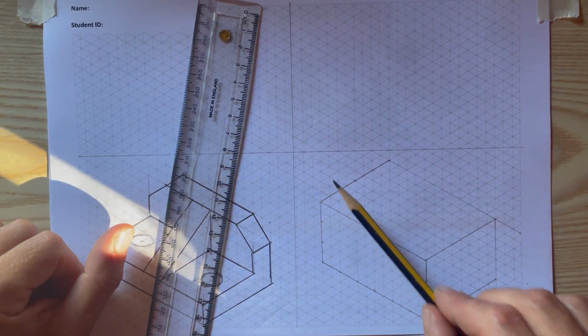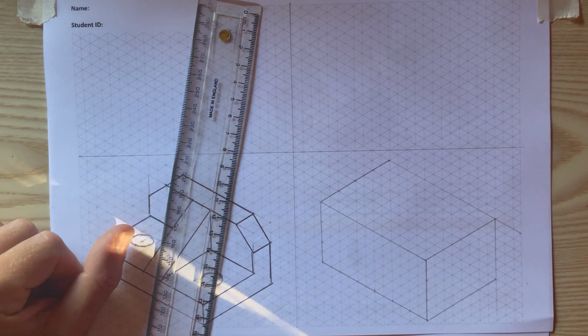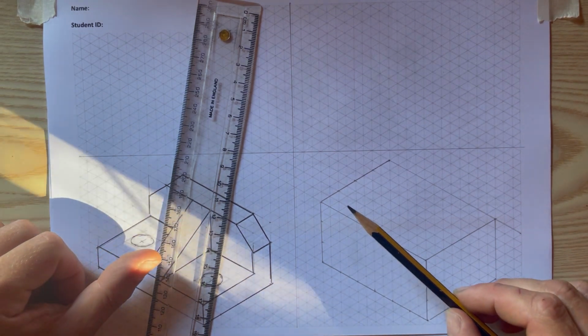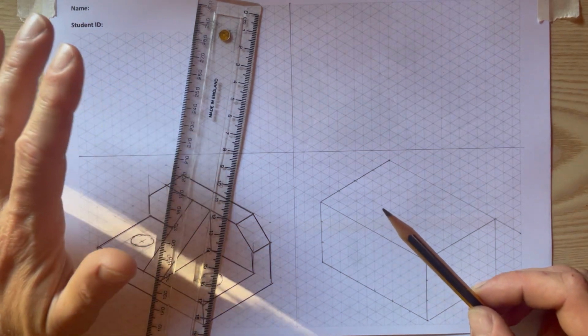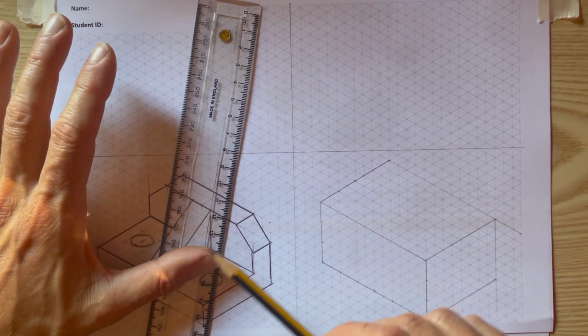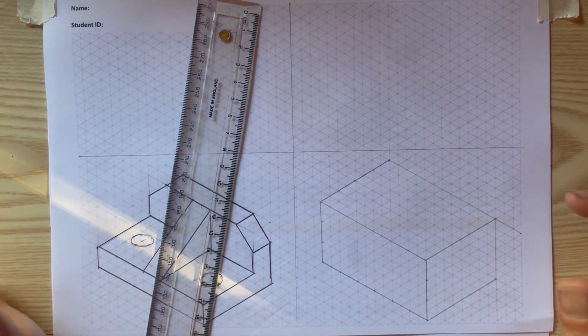Number 12 I'm going for. One big slant that just goes all the way across this face here. So that's the first thing I'm going to work on, because there's a corner taken off, but that corner is a little bit more complicated, whereas the face that comes off here is just one big slant. So the first thing I'm going to do is work on that outline shape.